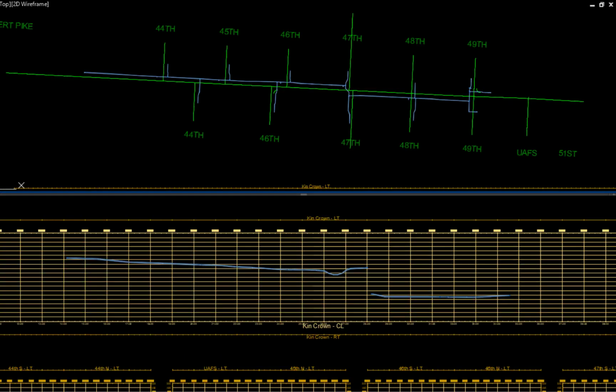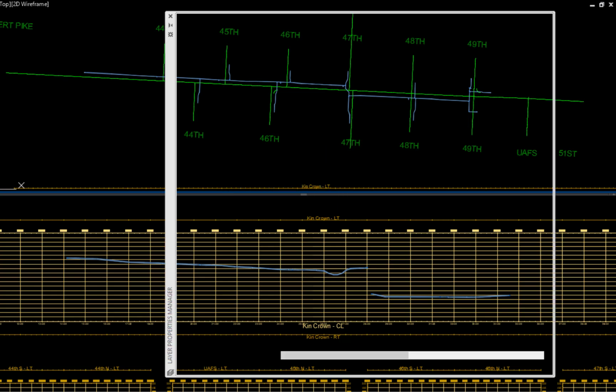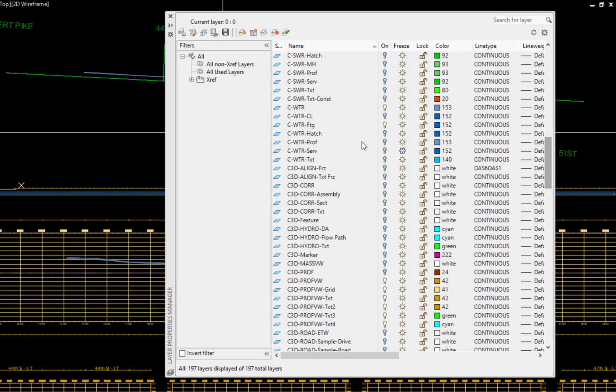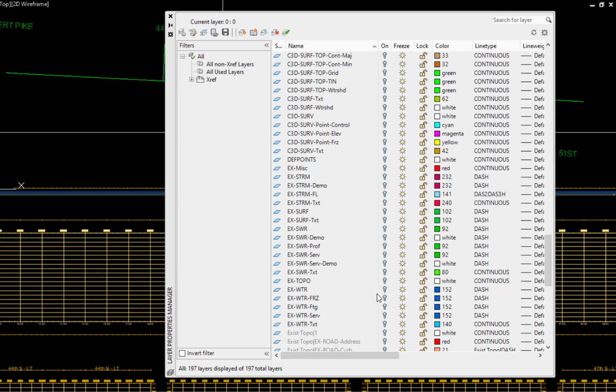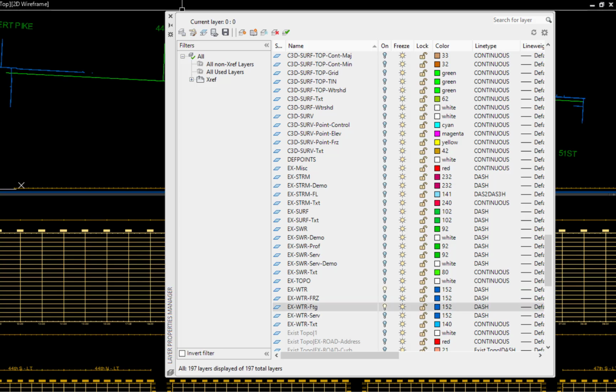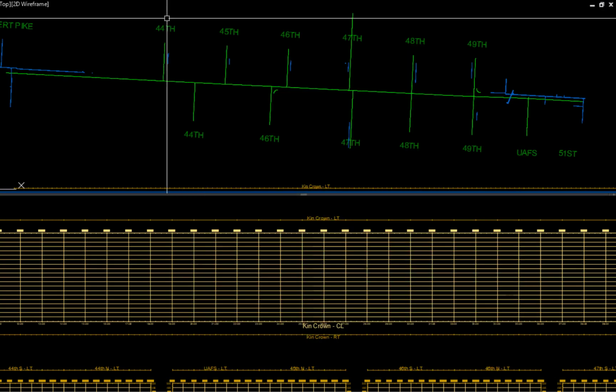Draw existing water post demo parts in profile. LA, enter, to open layer manager. Turn off seawater and seawater fitting layer. Turn on EX water and EX water fitting layer. And close layer manager. Select EX Water Post Demo pipe, valves, and fittings to be displayed in a single profile view.